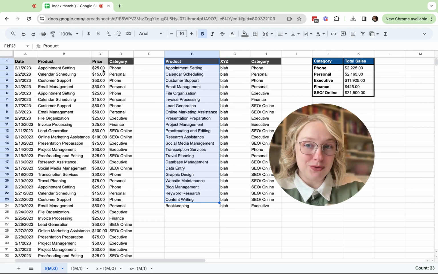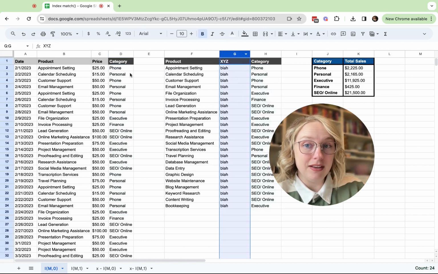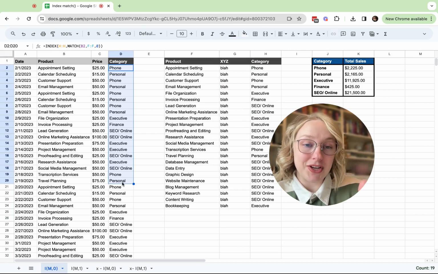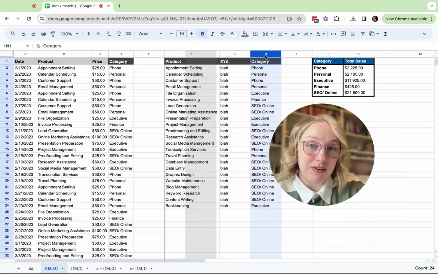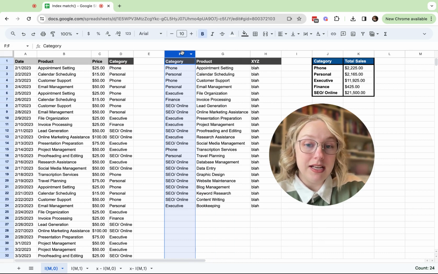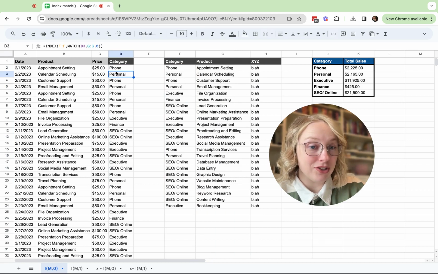It didn't change what's in category because even though the column moved, it shifted. Now this is column 8 and not 7. It's not referencing the number that the column is sitting at. It's referencing the column itself. So as this moves around, I could move it over here. I could move it wherever I want. As long as this is referencing what I've put in my index match, it doesn't matter.